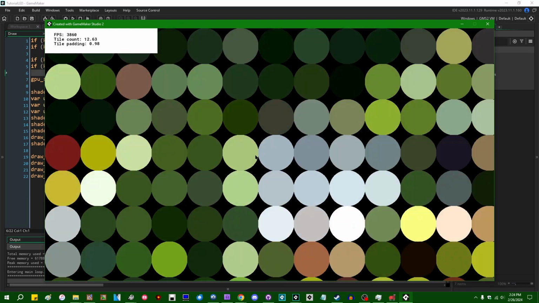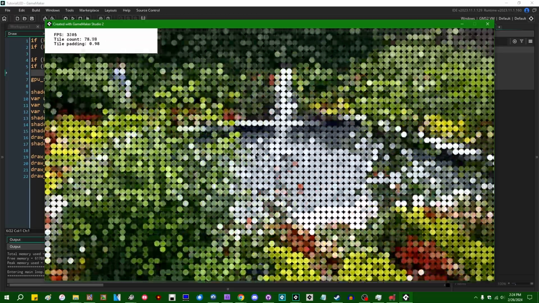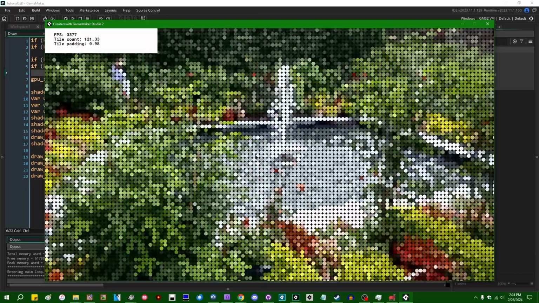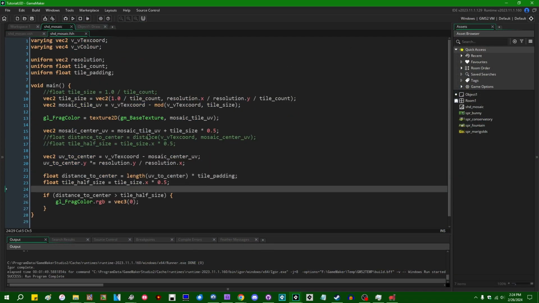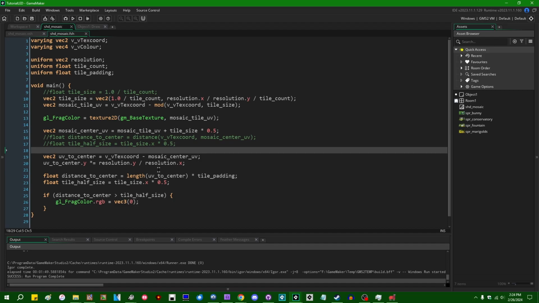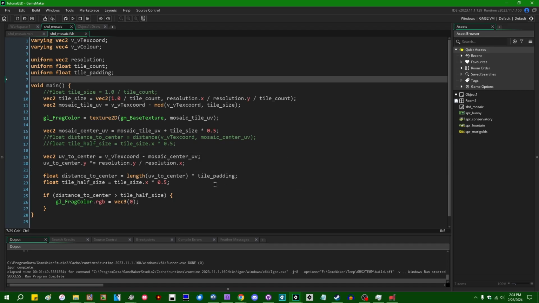Possibly an interesting addition that you might or might not want to make to an image filter like this. I'm just going to leave it in here. If you think that is not a useful addition, then you don't have to make use of it. Anyway, I'm going to end this off here.